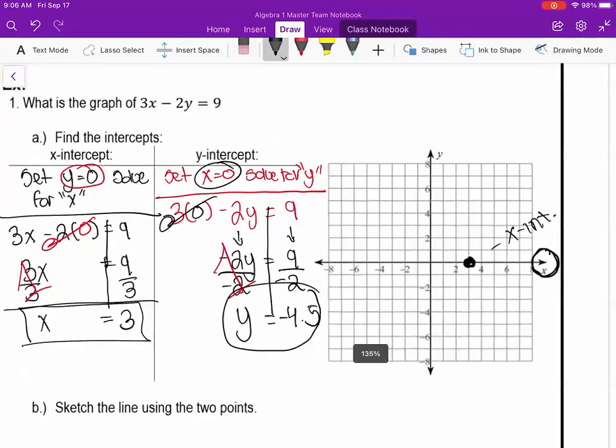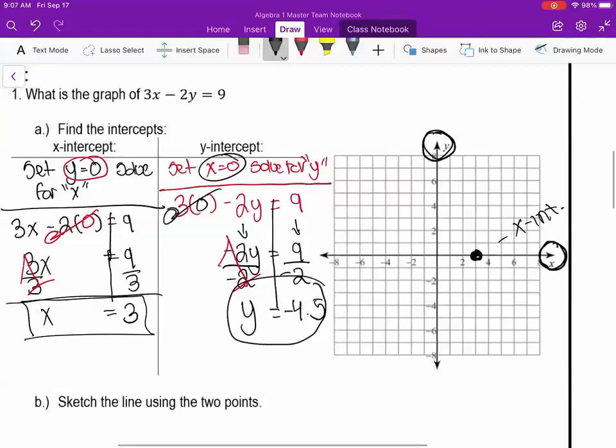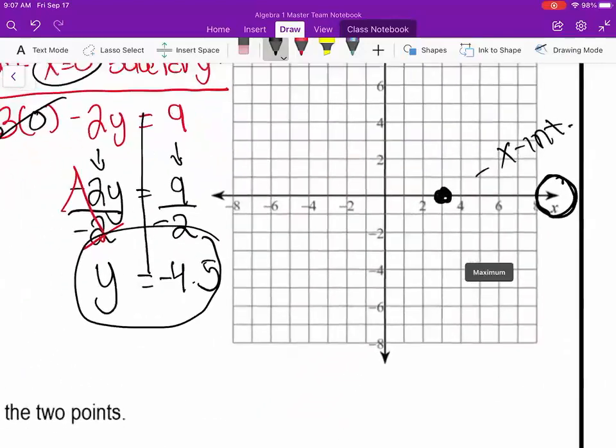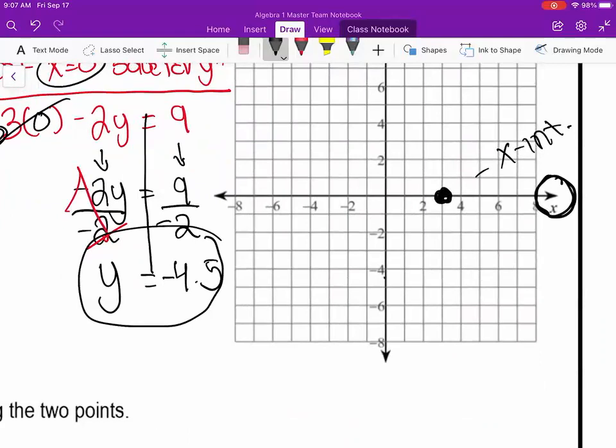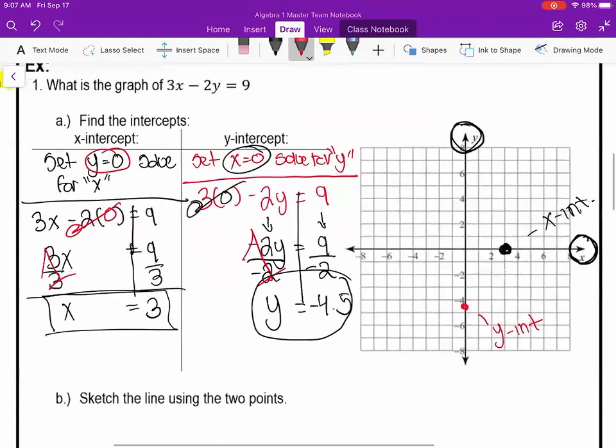So now I'm going to go to my y-axis, the vertical axis, and put a point at -4.5. Negative 4.5 is going to be 4 down and then a half, so about right there. I'm actually going to do that with red. So -4.5 is right there, which means that is my y-intercept. And now I have 2 points, which means I can just draw the line. Oops, that's a horrible line.